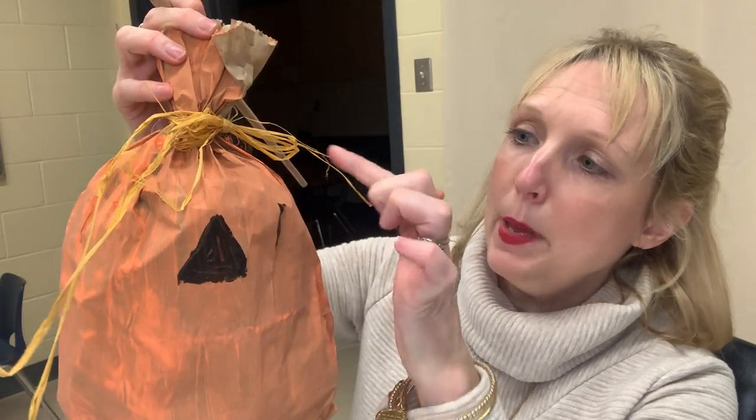I'm going to get some of my black paint and pick one side of the pumpkin to make two triangle eyes. Now it's a little tricky — you can see I have one done — because it's bumpy from the way we scrunched in the bag. It's a little bit tricky, so you have to just kind of take your time.